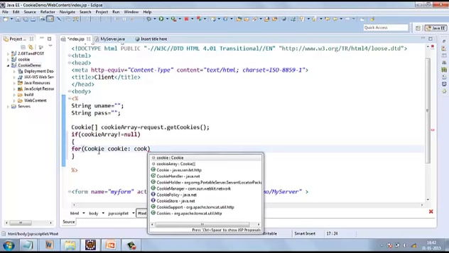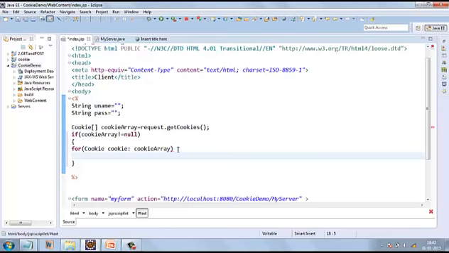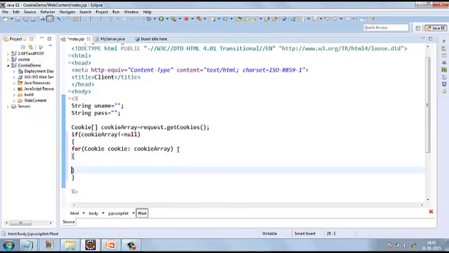So here, since we are supposed to have two cookies, we will run a loop here.